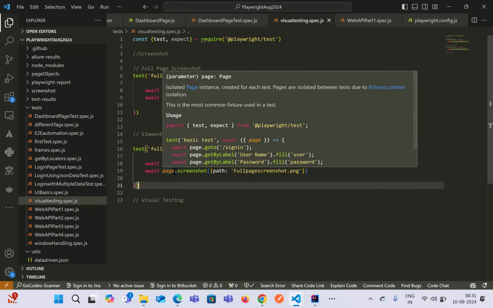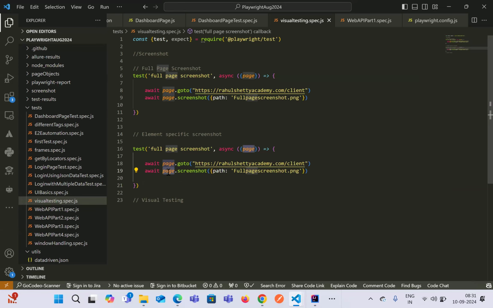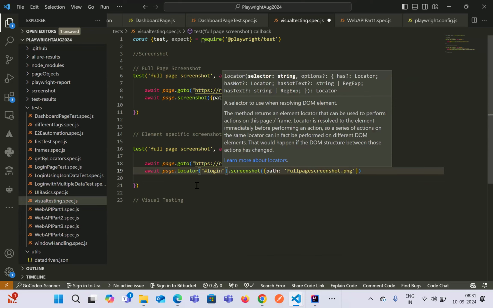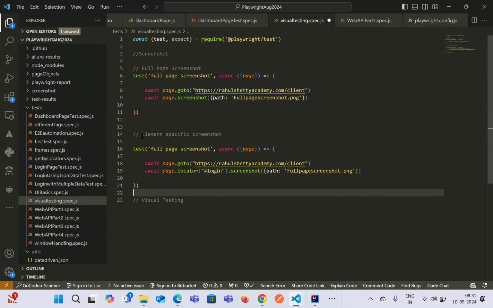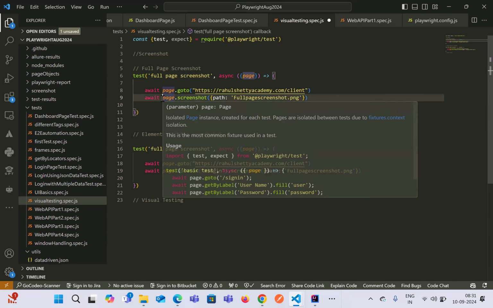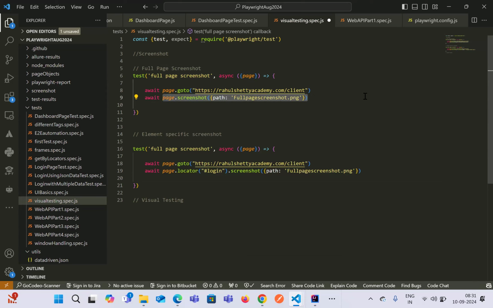We know how we write locators. By taking the help of the locator method, we can directly write a locator. And now, as the name suggests, element specific screenshot. We again have the same method to take a screenshot, but the difference here is that earlier we were trying to take the screenshot of the complete page.